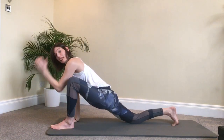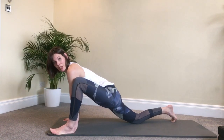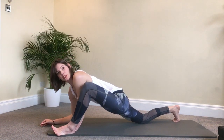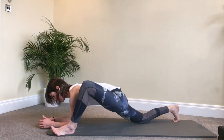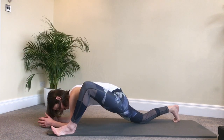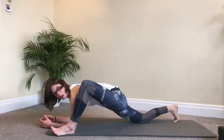I'm going to bring them on the inside of your right leg and widen out through this left leg, widen out through this leg. If you are bringing the forearms down, again, as we've progressed with all of the stretches so far, posture's nice, a bit of breath to get us there. Remember, breath is the first part of yoga. Anything after becomes a bonus.